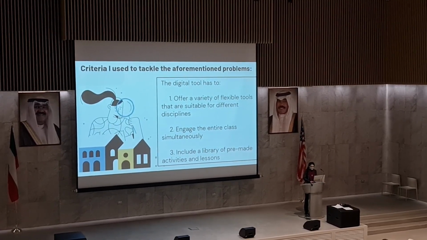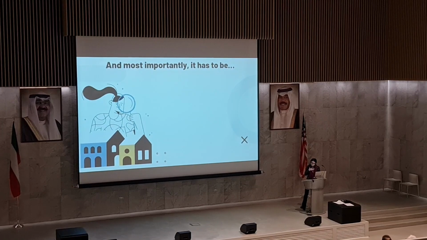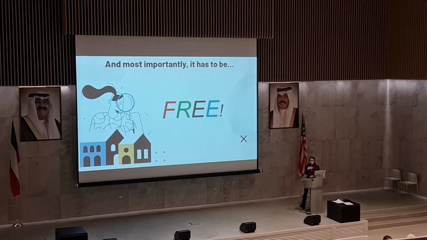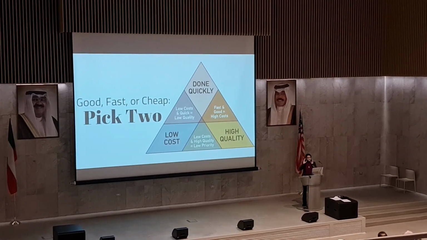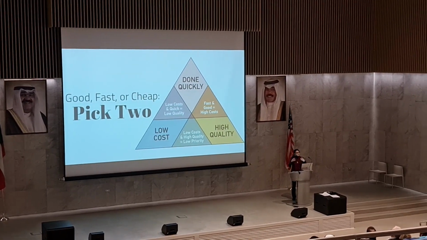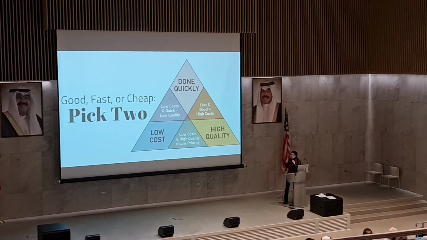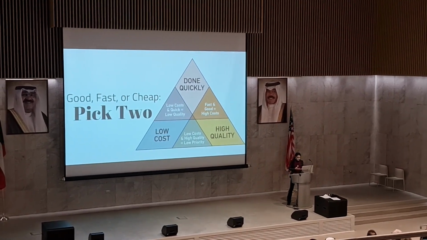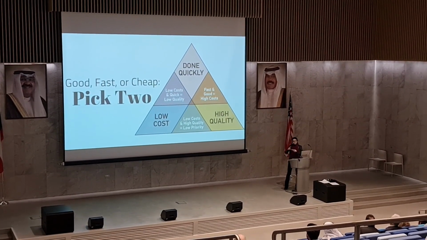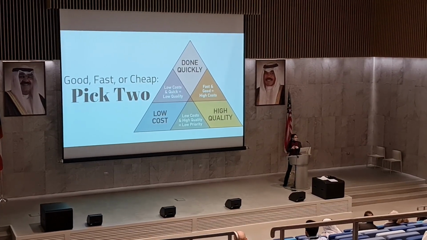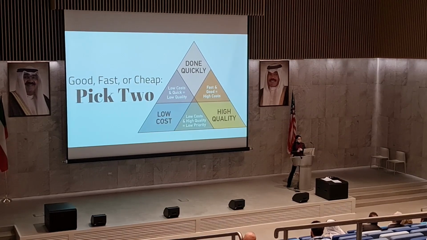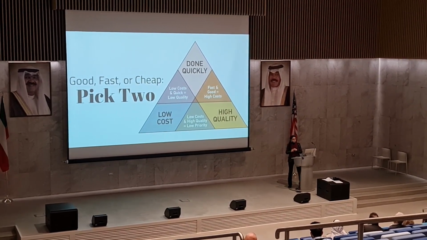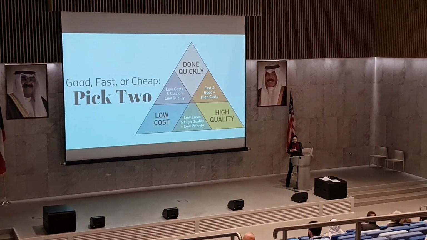And most importantly, to me at least, it's gotta be free, okay? Am I asking for the impossible? I don't know, because sometimes, if you've seen this triangle before, you wanna have it all, but you can't have it all. You gotta choose. If it's good and it's free, or it's cheap, maybe it's not designed very well. Or maybe it's easy to use and it's free, but it's not very good. There's a lot of that out there.